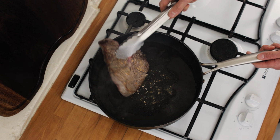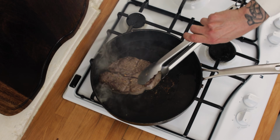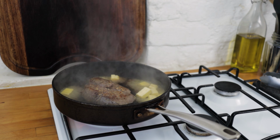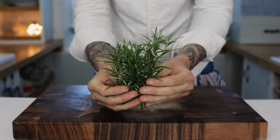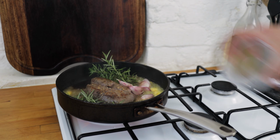After a minute, turn the venison and leave it for 1 more minute on the other side. Once you turn your venison the second time, you want to chuck in a few good knobs of butter. Be really generous with your butter. And then you want some rosemary. Chuck in a good handful of your rosemary, and then chuck in your crushed garlic cloves.